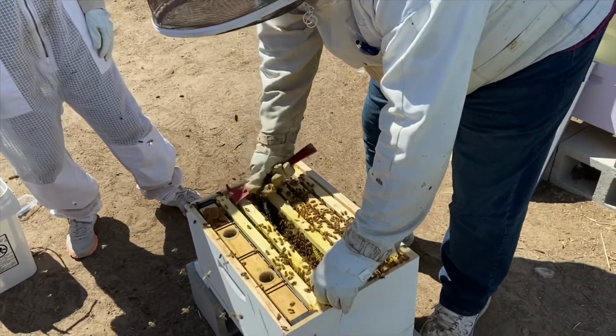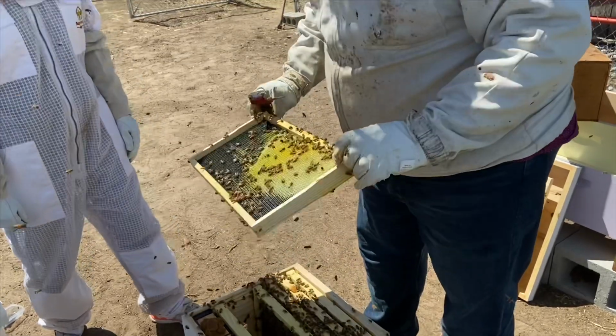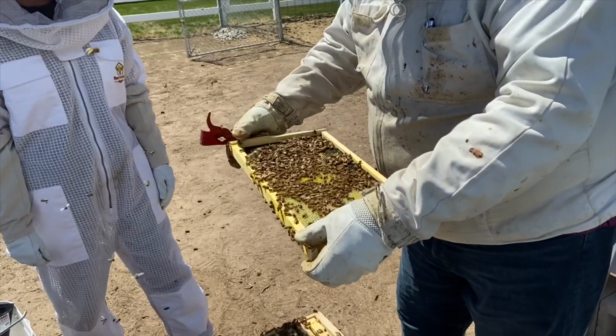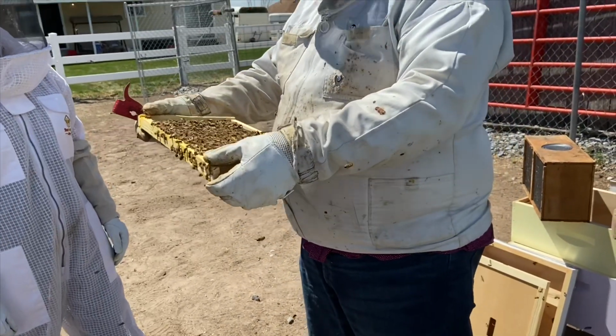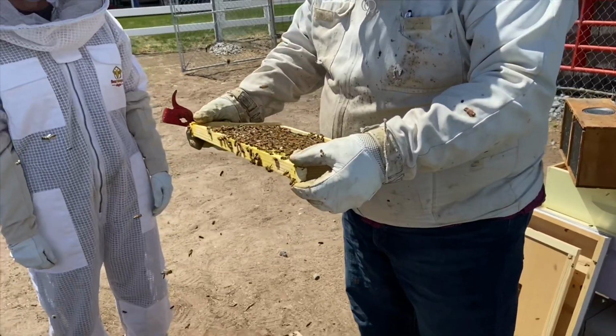Do you mark your queens? No, I used to. It takes a lot of time to mark them, and then I'd get frustrated because I'd mark them, and then go out there and look at them later, and I'd have new queens in there where the marks would wear off, but mostly they'd supersede a queen or something.